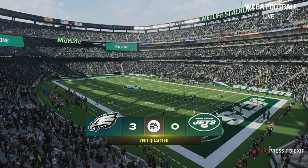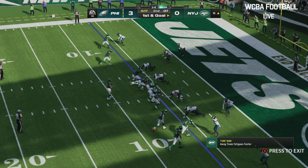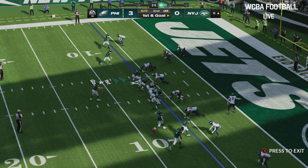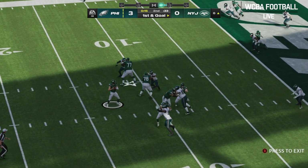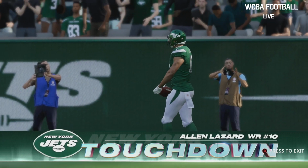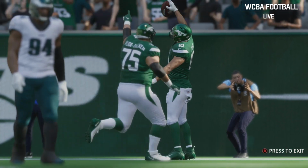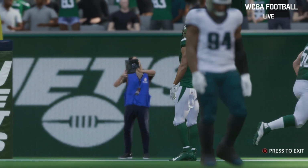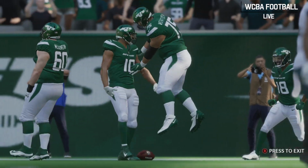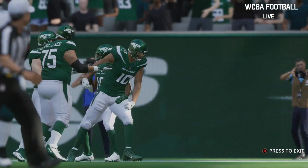We always talk about the guy who paid off the play, don't we? The guy who caught it or ran it. But how about the elements that go into making a big play? This one in particular, able to scan the field, pocket help. Touchdown, Jets! Alan Lazard as the first half is winding down. And the Jets have taken the lead here in the final stages of this first half.